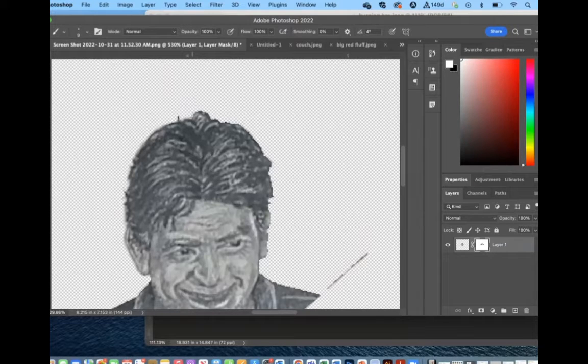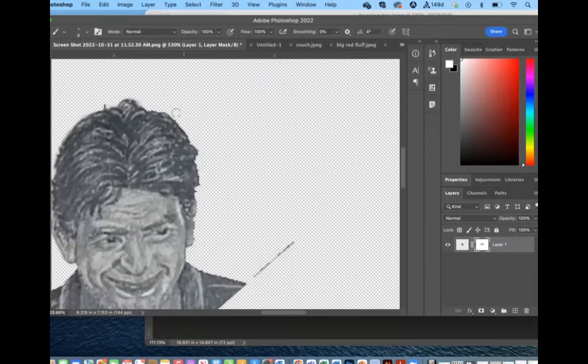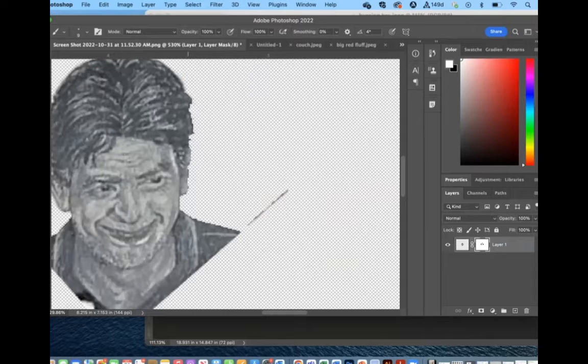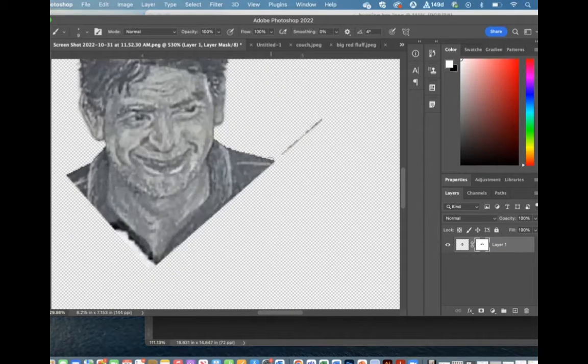And this is the reason why you would use a mask. Because if you just select it and erase it, those pixels are gone and you can't go back and clean the image up. So it's very, very useful for image editing, especially if you're working in any sort of photo collage setting.